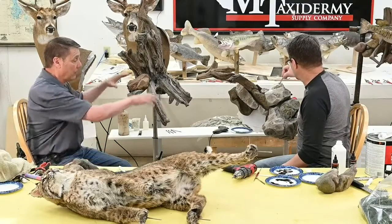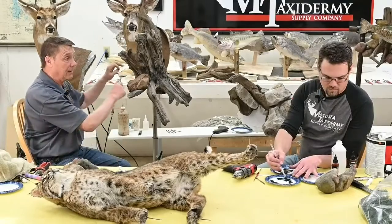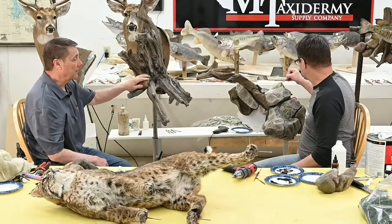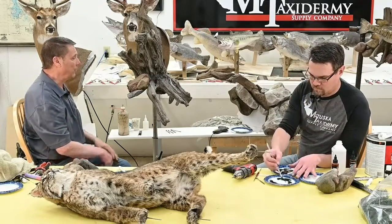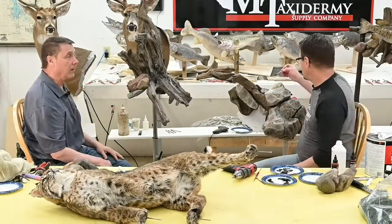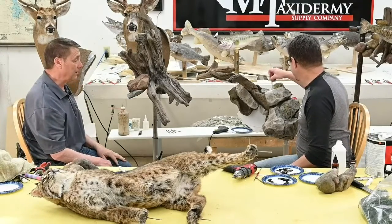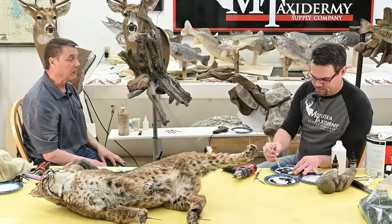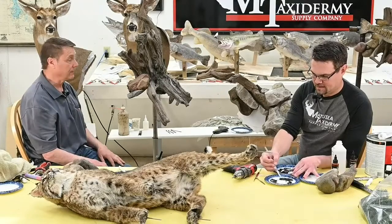If you were doing 3 or 4 ptarmigans sitting here, you might want a snow scene, you know, with some little tundra berries or something. If you had a fish, you might want some underwater aquatics, and you can have a little crawdad hiding in here, and you can just customize these. People love that. People will gravitate to the most creative taxidermist.